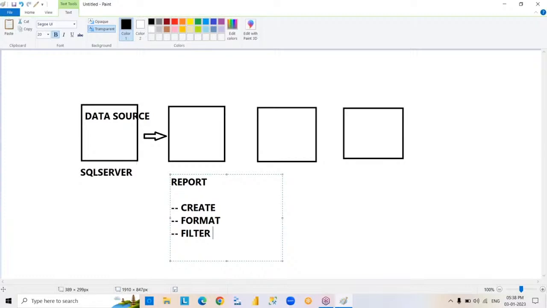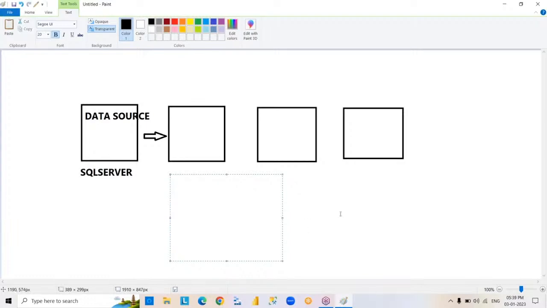Right? So Power Query, Power Pivot to Power View. Same order we are going to follow. Suppose you created some report, then if you want to make changes to that report, you can edit that report. You can edit and you can make changes to the report. That is also possible, don't worry.